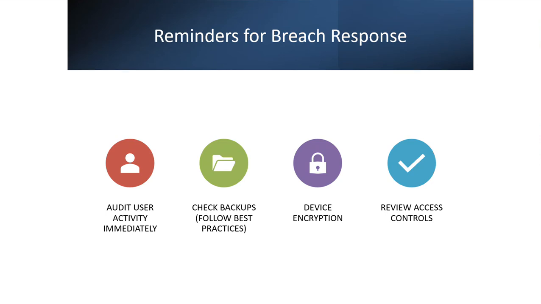So, reminders: it's really important that you're auditing user activity logs right away. As soon as the breach happens, first thing you're doing, you're grabbing user activity logs. You're testing your backups to make sure that your backups are clean. You're making sure that the device that was lost, let's say, in the situation of a lost device, is encrypted, right? And you're reviewing the access control and authentication settings.